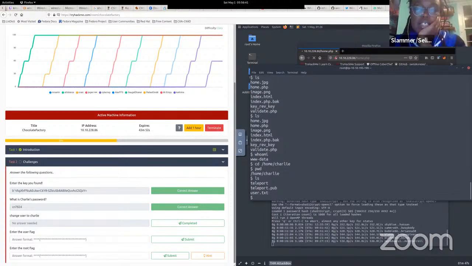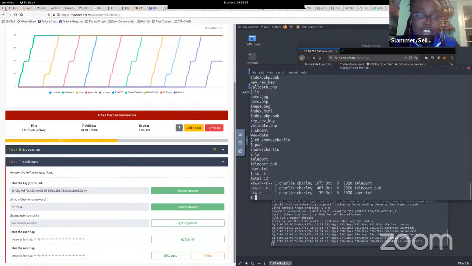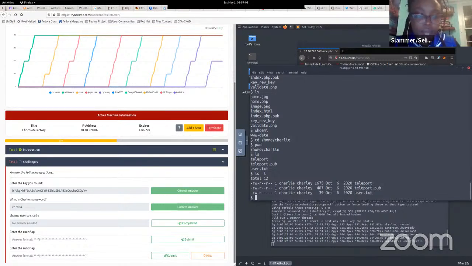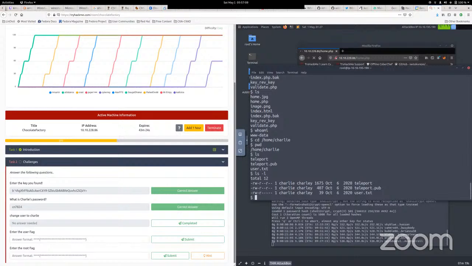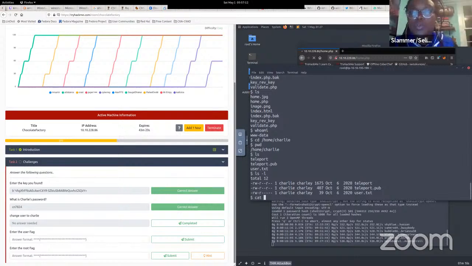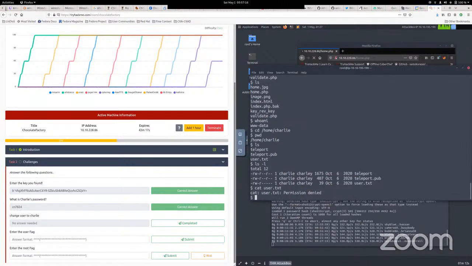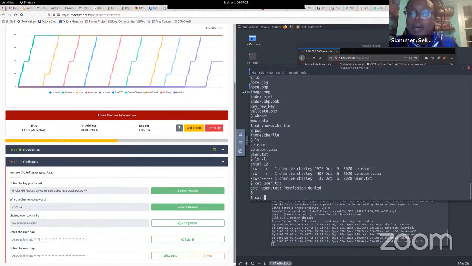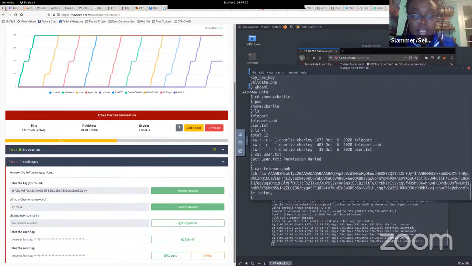So that's great. We see those three, and we see the public key, which is called teleport, indicated by the extension. Normally, if you see teleport.pub and there's a similar file with the same name without an extension, that would be the private key. But first, you're going to get a permission denied if you type cat user.txt, because we assume there's going to be some good information there. You see that we don't have permission for that. Now look at cat teleport.pub. Okay, so you see that's the public key.